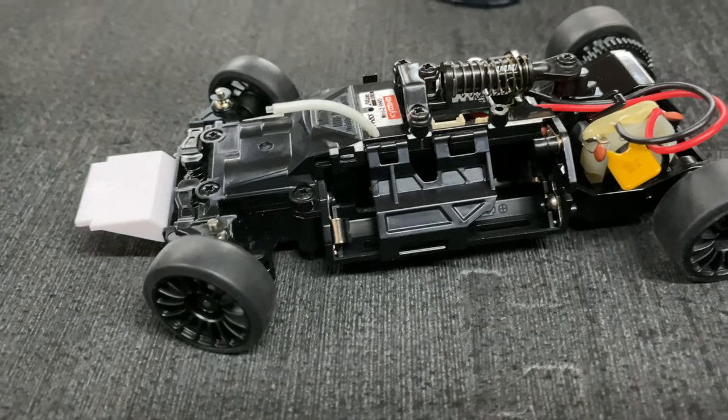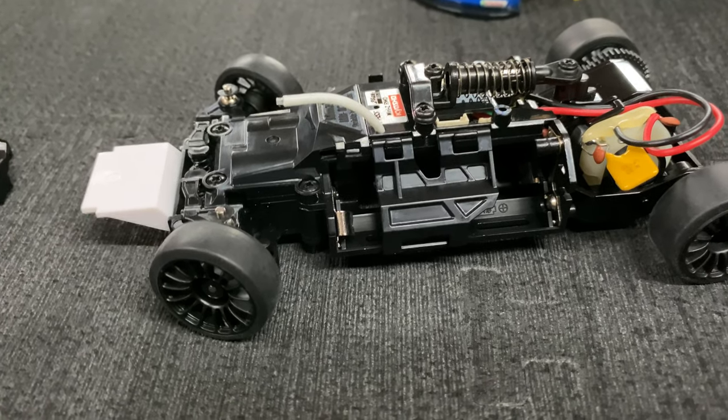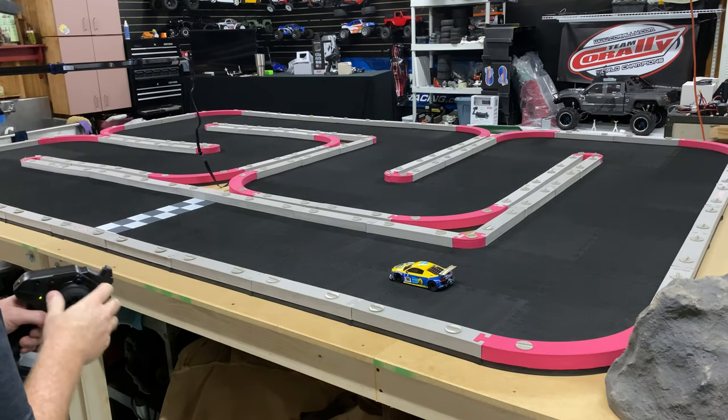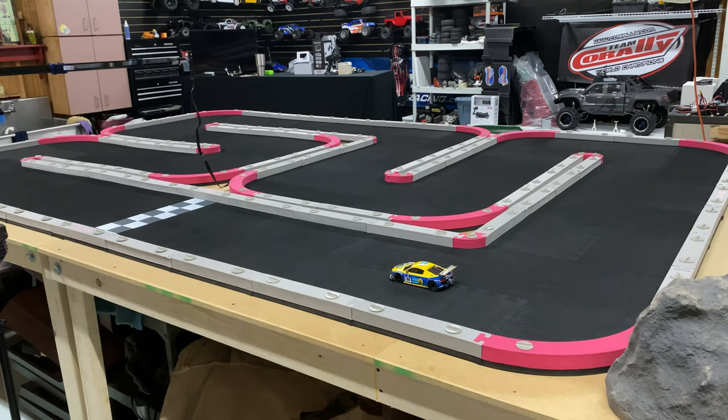Let's get this thing running. Since I had a front wheel drive one, we'll see how different the rear wheel drive handles — starting in training mode first to see how fast or slow it goes. Full throttle in training mode — already banged into the corner with my finger all the way down. It runs pretty well but you definitely have to go out wide when you come off the straight away.